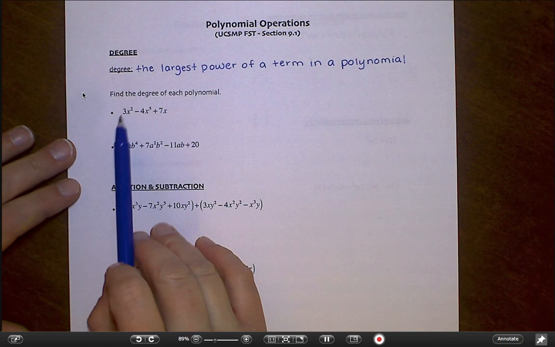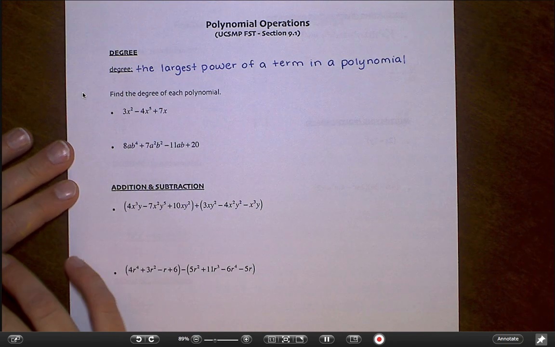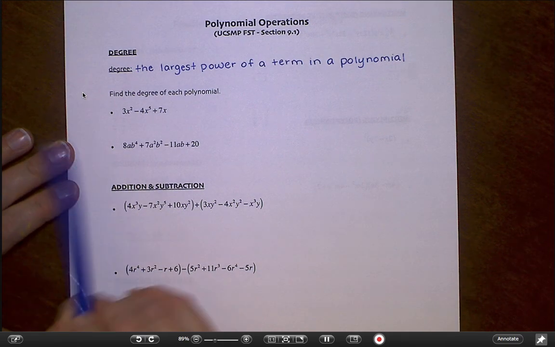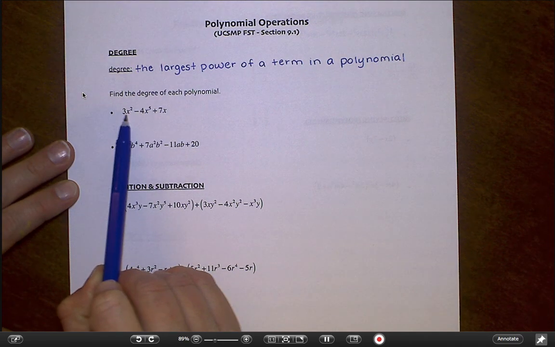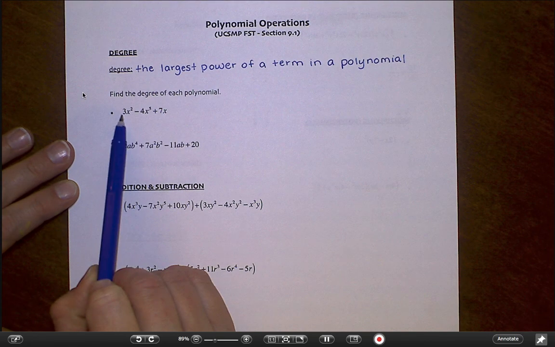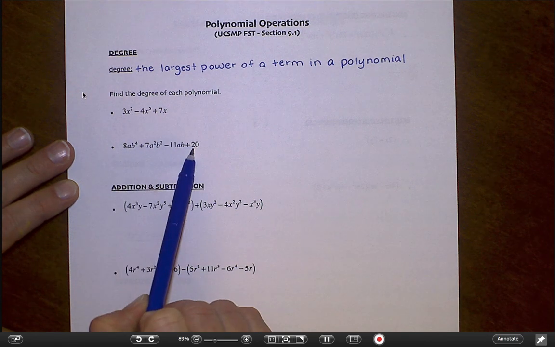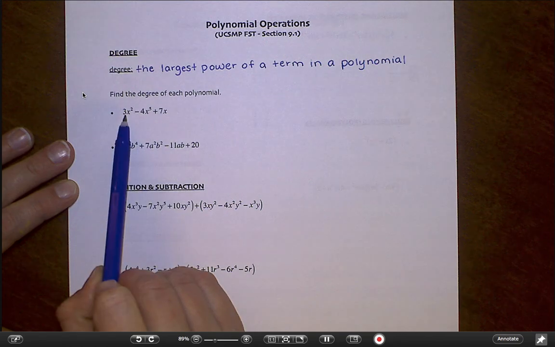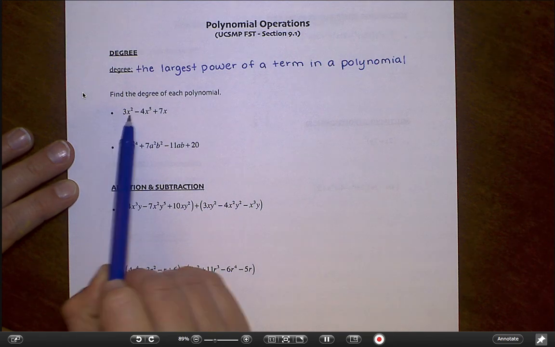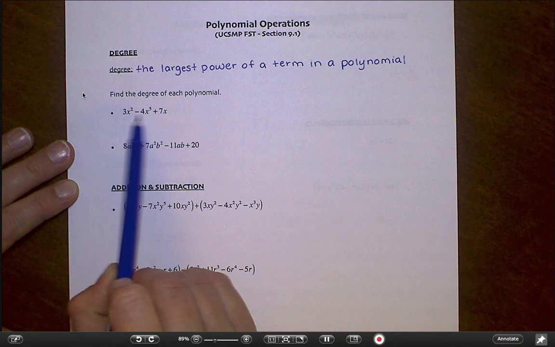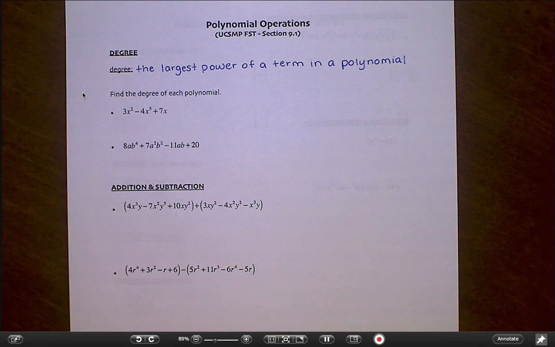So if you've just got a polynomial, and by the way, I don't know if we've talked really about what a polynomial is, but a polynomial is just an expression with variables. It could have a single variable or it could have multiple variables like this one. But it's got individual terms that are all separated by addition and subtraction. And we're going to learn some different terminology for these polynomials as we go through.